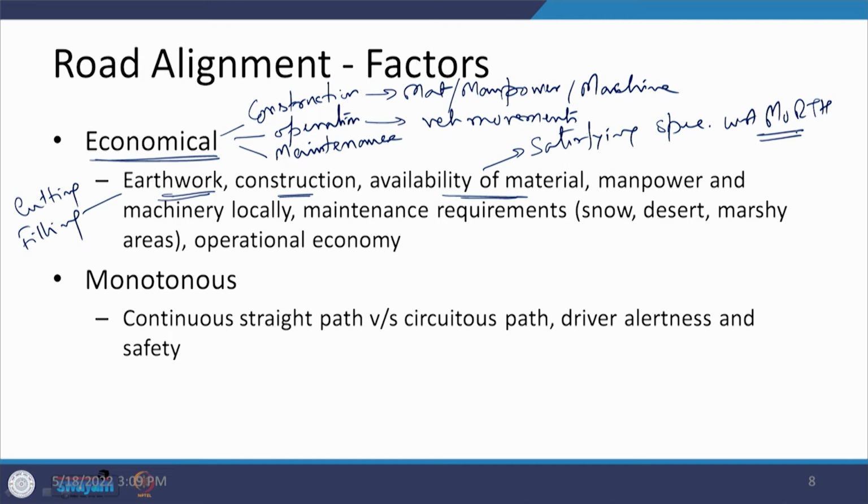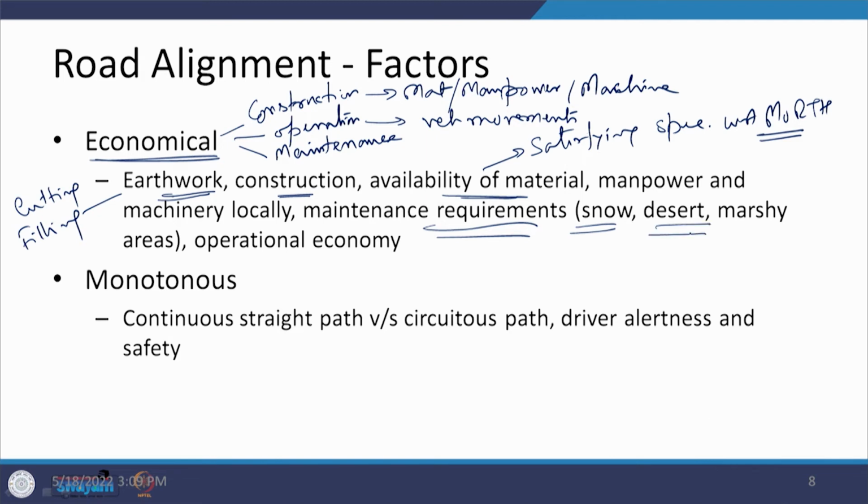So, we have to see how the material which is locally available can be utilized, and if we can modify it and utilize it, that is the best thing. Then the maintenance requirements which can be there may be because of the snowfall in that area, and you have to remove the snow. When you dredge out the snow, there are possibilities that the top layer also gets affected. So, you need maintenance for that.